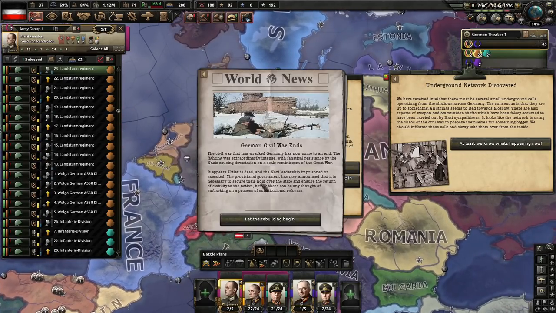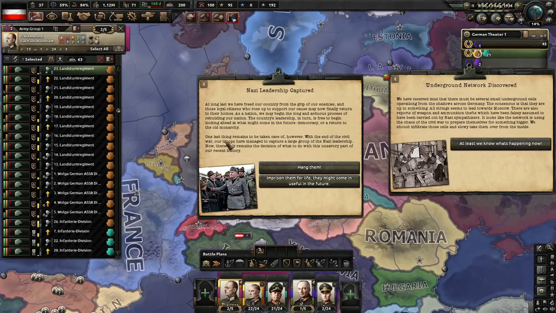Alright, we're the German military junta. So, the Nazi leadership captured. At long last, we freed our country from the grip of our enemies, and those loyal citizens who rose up in support of our cause may now finally return to their homes as a nation. We may begin the long and arduous process of rebuilding our nation. The country's leadership, in turn, is free to begin looking ahead at what might come in the future, democracy or return to the old monarchy. One last thing remains to be taken care of, however. With the end of the Civil War, our troops have managed to capture a large group of Nazi leadership. Now there only remains a decision of what to do with this unsavory part of recent history.